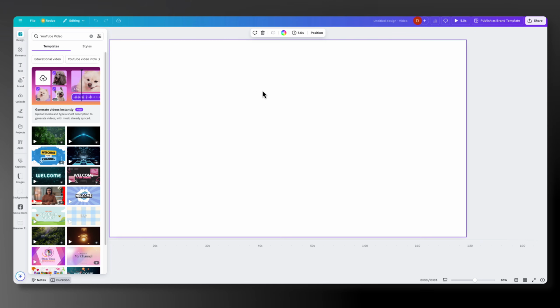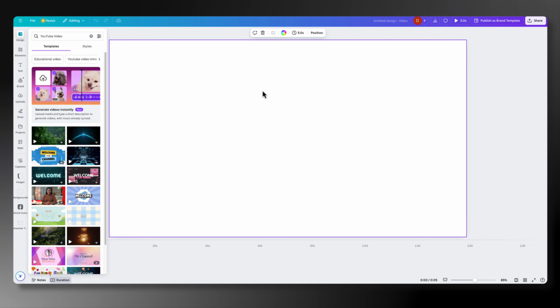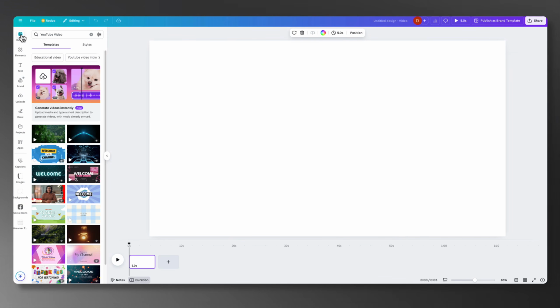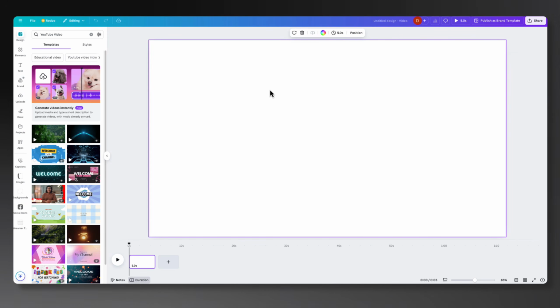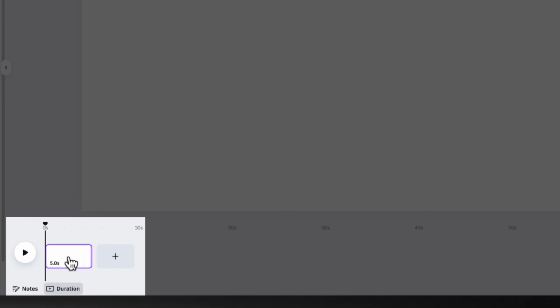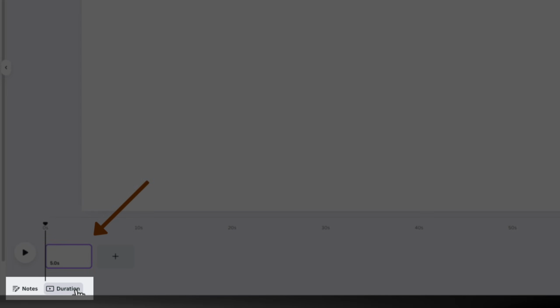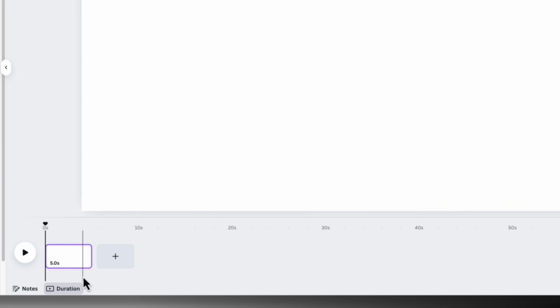But before we get into this, there's a couple of things that you need to do. Number one, I like to go over to design and click on design, and it's going to center up the canvas area, which is this area right here. Number two, if you look down here at the bottom where you're going to actually put your video, this is where your timeline will go. If your timeline is in the center, I find that it's easier to put it over to the left. And you do that by clicking on duration, and it's going to snap everything over to the left.